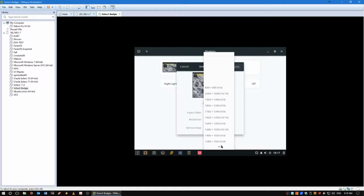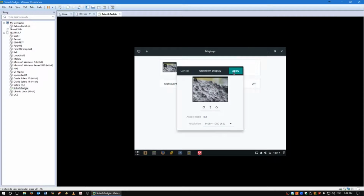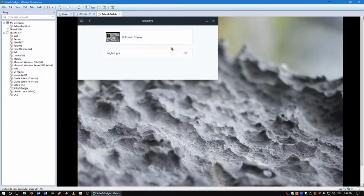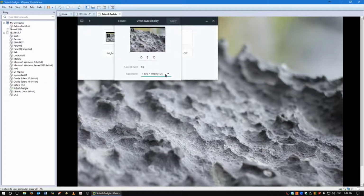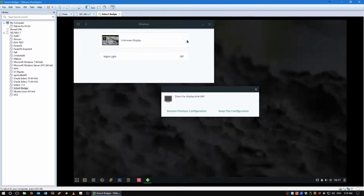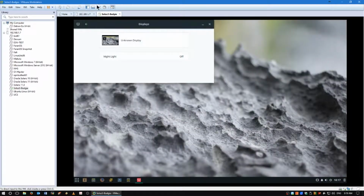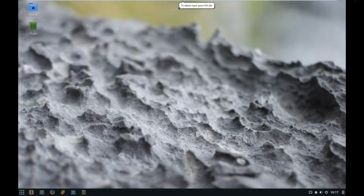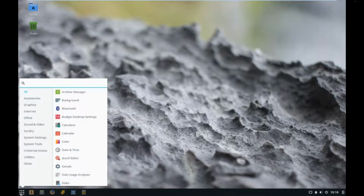Let's get a slightly better resolution. Hopefully that'll... Oh no, that's not the right resolution either, is it? Hang on. There it is. Apply. That's better. Alright, let's get into full screen mode. Alright, well, that's a better resolution. Now we can actually have a good look at it. It's not taking up the whole screen.